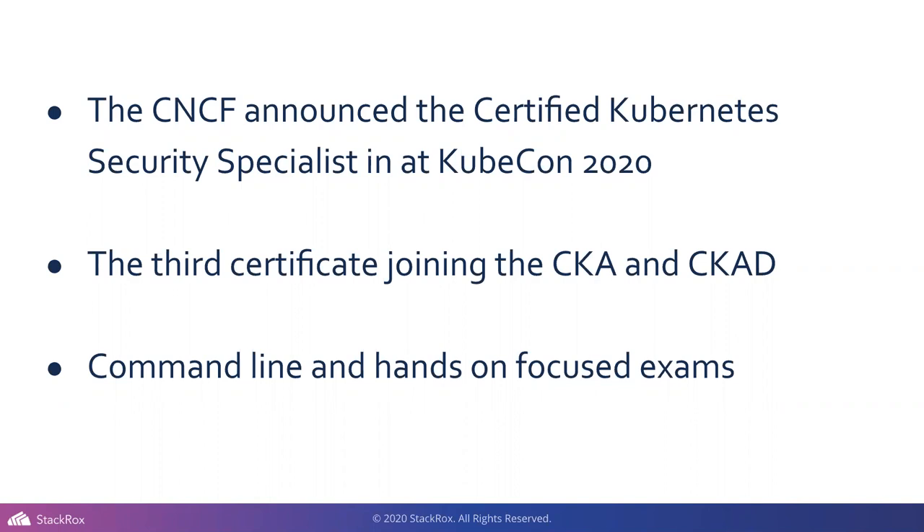The constant question I get about the CKS is: is the CKA and CKS worth pursuing? Do you think it actually helps you get jobs or job offers? When I first started working with Kubernetes, I gained hands-on experience at my job, and then studying for the CKA really helped me learn about all the resources and community tools that are out there. It gave me a broader view of the ecosystem.